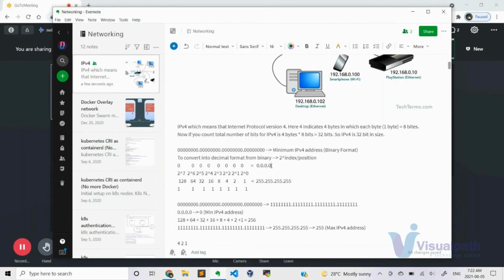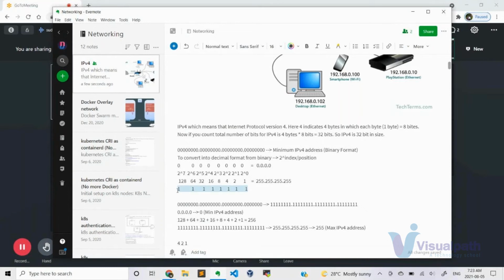If someone asks you why 255: if all bits are ones, it is represented as 2 to the power of 7 plus 2 to the power of 6 plus 2 to the power of 5 plus 2 to the power of 4 plus 2 to the power of 3 plus 2 to the power of 2 plus 2 to the power of 1 plus 2 to the power of 0. The sum of these values is equal to 255. So the maximum value in each byte is 255.